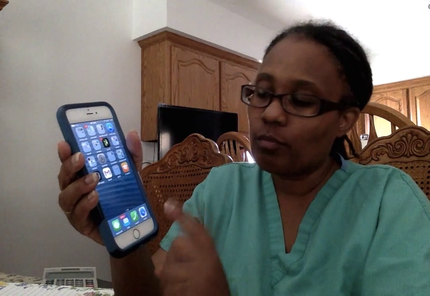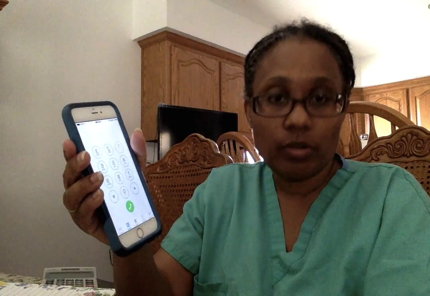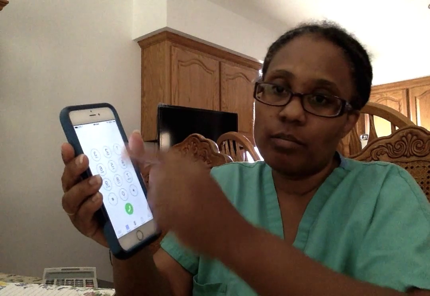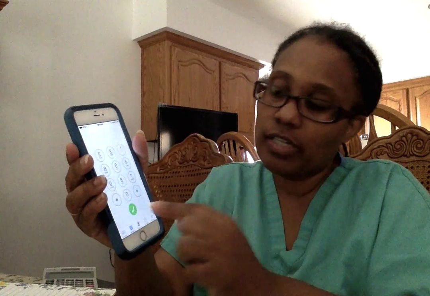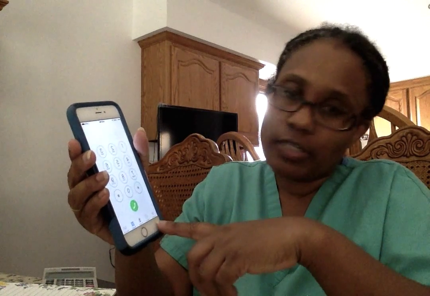Well, at the bottom of the screen, let me get it so you can see the angle. Yep, there are 4 buttons. And I believe you can change what these buttons are, but I didn't change them. I don't need to. Okay, this one that looks like a receiver, the phone, that's the one you do to make a call. So you click on that. And now we're in the phone area. You can dial a number, just like you would regular, and then you hit the green button, and it's going to call someone. Favorites, I don't use.